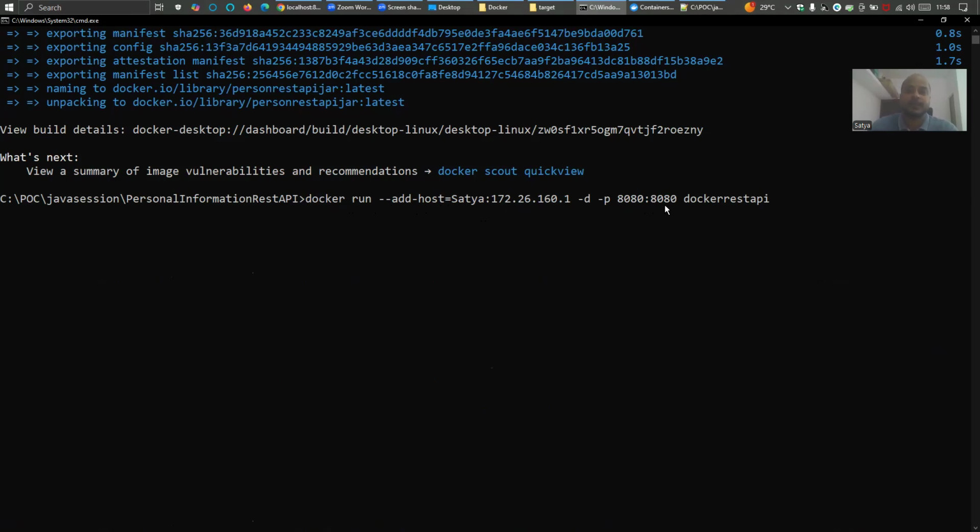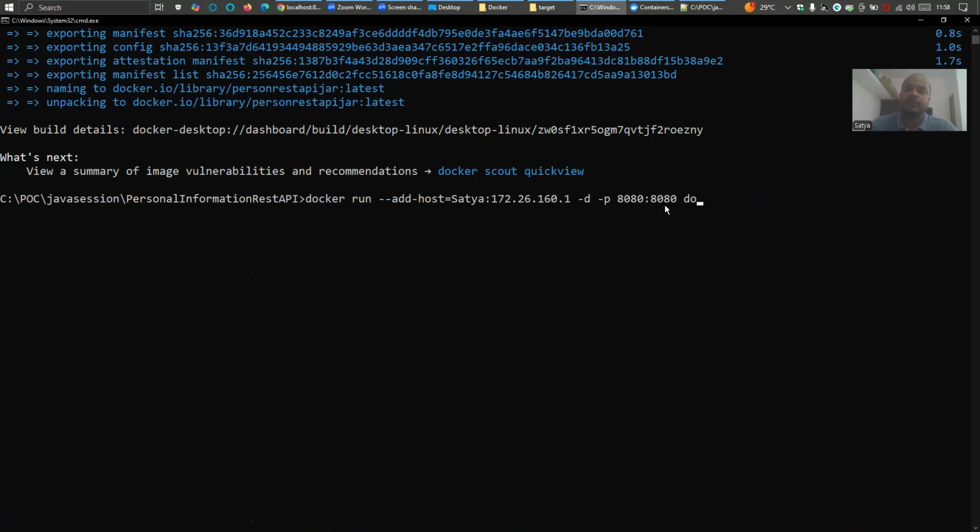Docker is another environment, kind of like a virtual machine, so it will have a port, that is 8080. When Tomcat or the standalone application runs on Docker, it will run on 8080 port. That port will get bound to the port of the external machine, the machine on which Docker is installed, to that port 8080. So whenever I hit 8080 port, I'll be able to access the application.